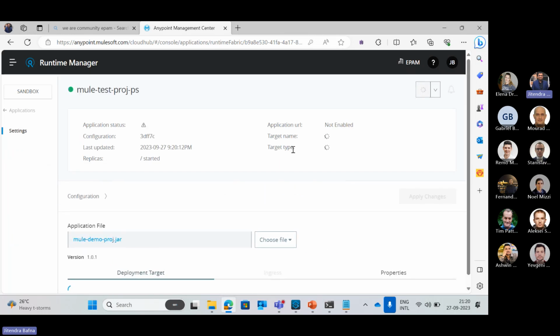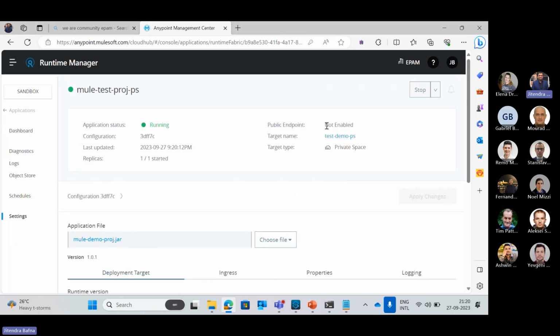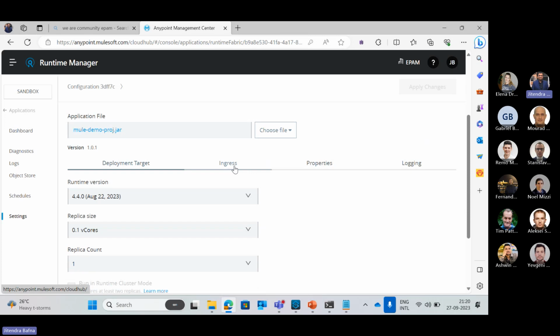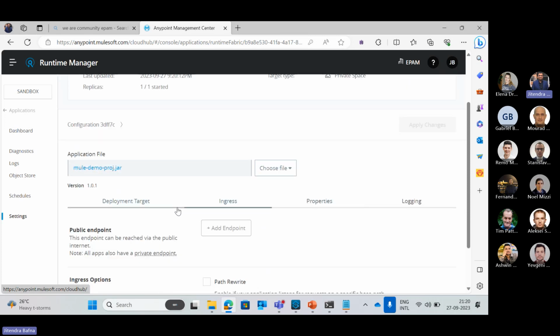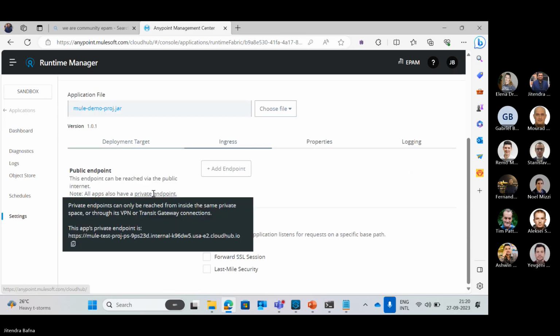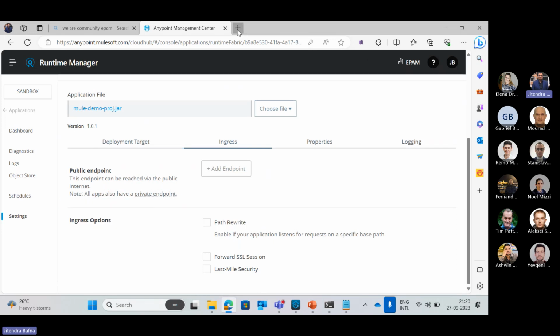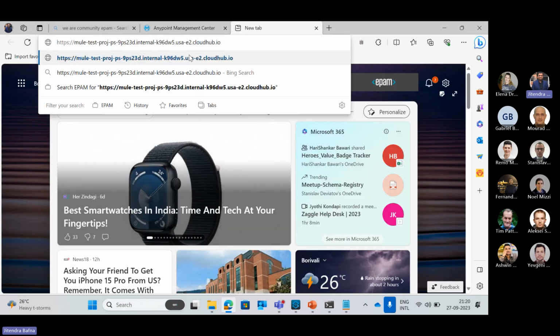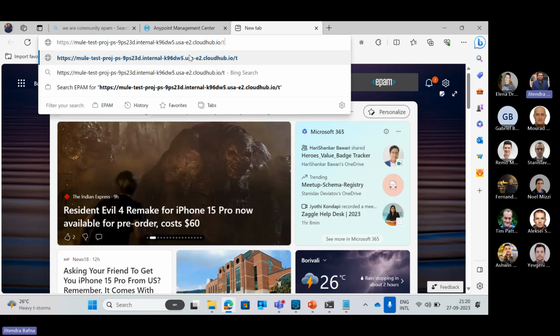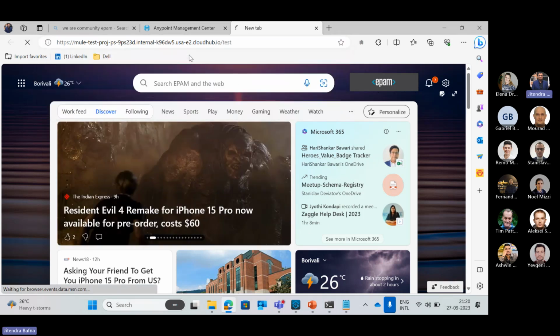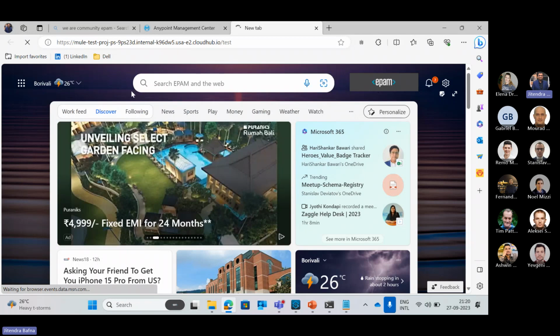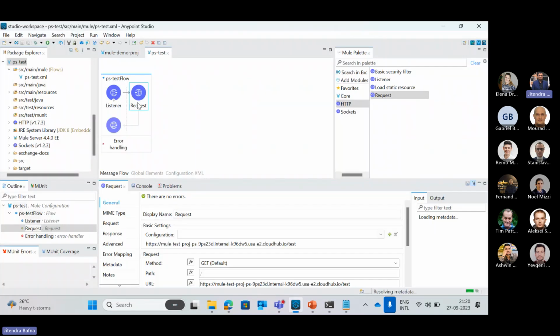This is the one. Here you can see your public endpoint is the remote. And let me try to use the private endpoint. Will it work or not? Let me do that and test. So what I've done is deployed one more Express API in the private space, and I'm just calling this URL. If they are in the same space, then they can call this private endpoint. So currently it's not working.